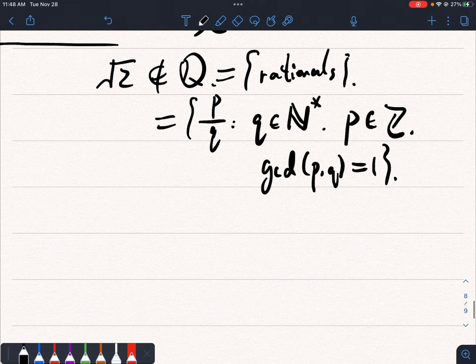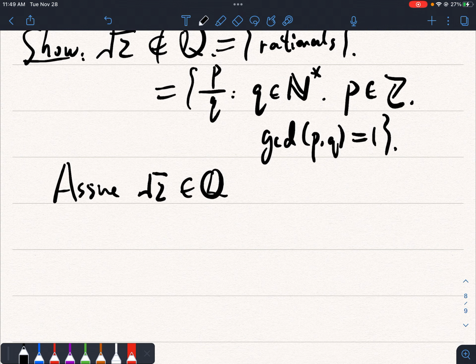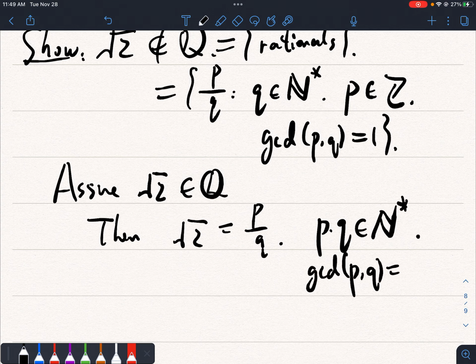Okay, so let's assume by contradiction. So this is something we want to show. We want to show square root of 2 is irrational. So if square root of 2 is rational, then we want to deduce a contradiction. So then we can write square root 2 as P over Q, where P, Q are things over here. And because this is positive, we can assume P, Q are all positive integers such that the GCD of them is 1. So then they are co-prime. They don't have any common prime divisor.